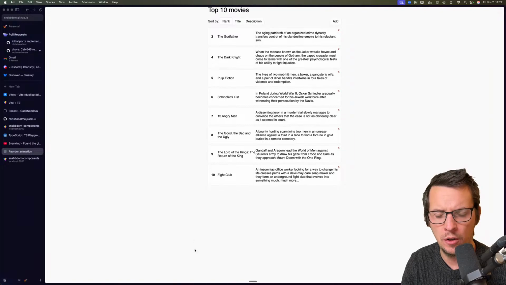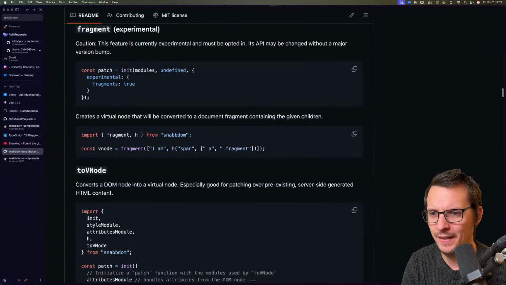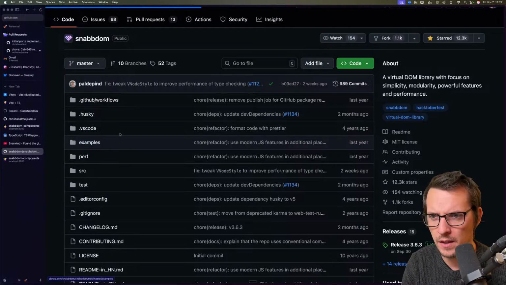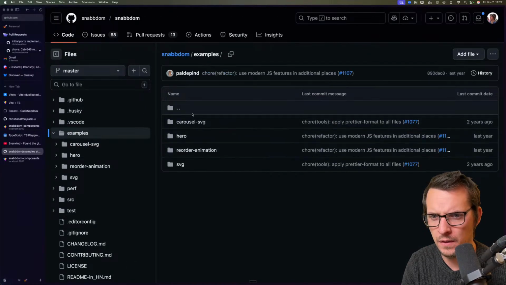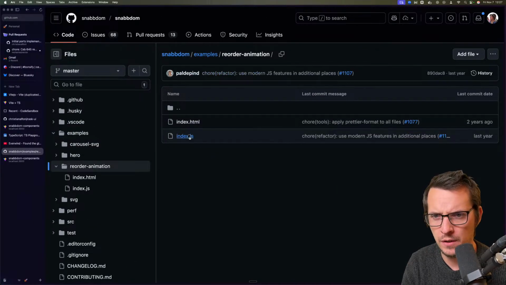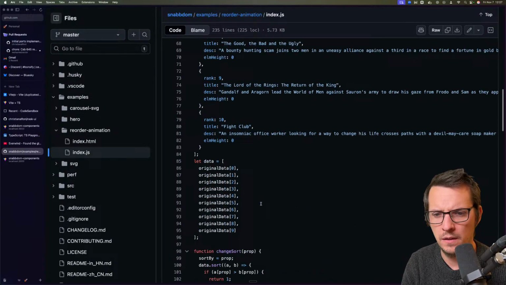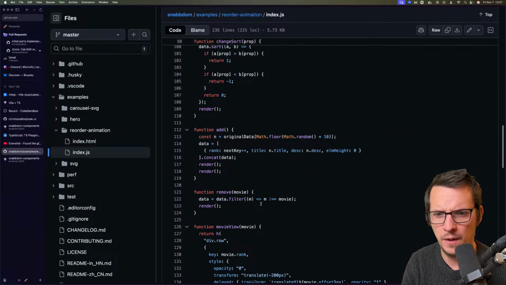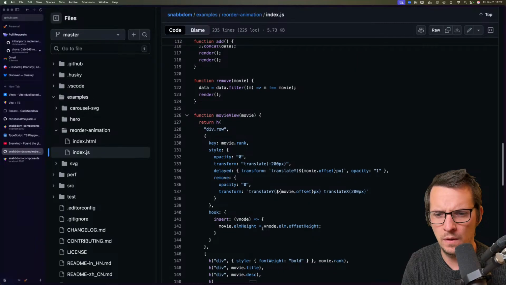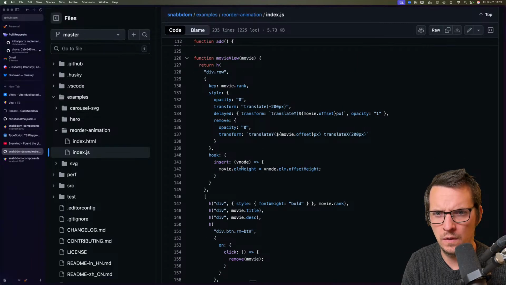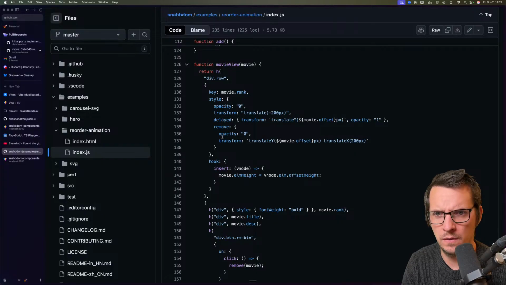But where's the code for it? Is it in here? Yeah, examples. Reorder animation. So that's the data. I'm wondering what they're doing with style.